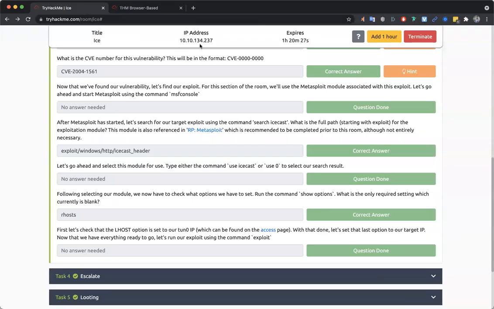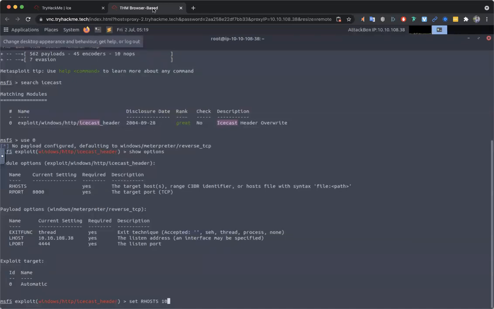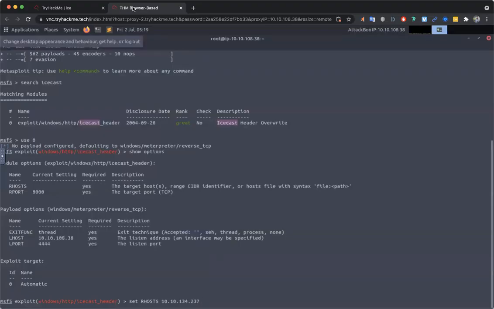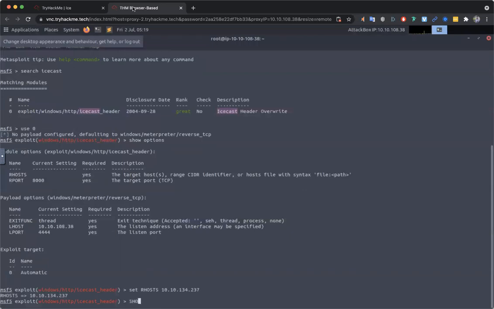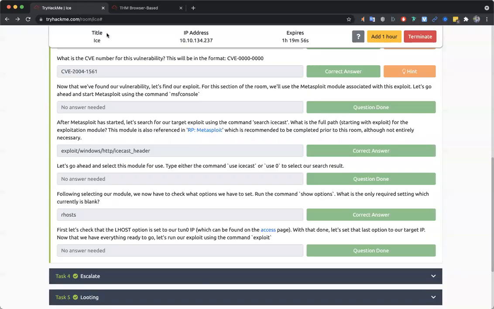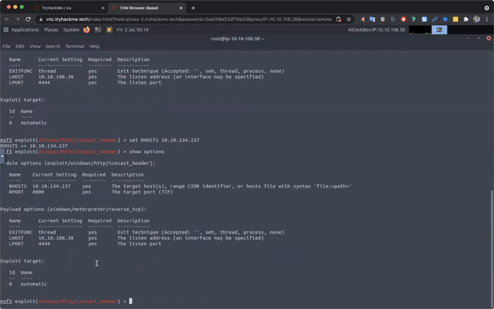What's that IP address for our target? All right, so look, 10.10.134.237. All right, cool, so look, we're gonna run show options again so we can make sure that it applied. All right, cool. So look, that's the address for the target machine. Let's verify it one more time. You know, I don't like doing stuff twice. So look, 10.10.134.237. Easy day. So we good money. Let's see what else we got to do.